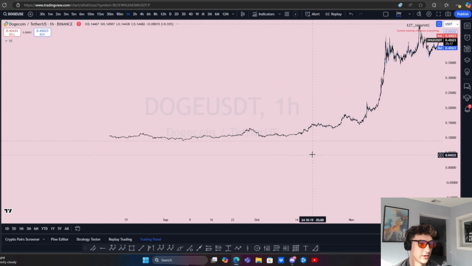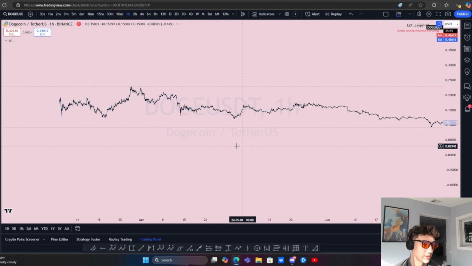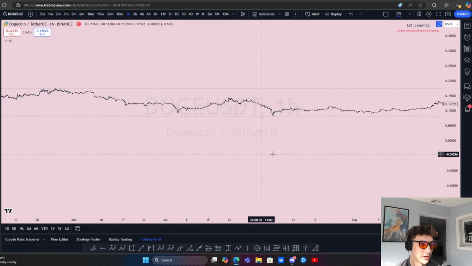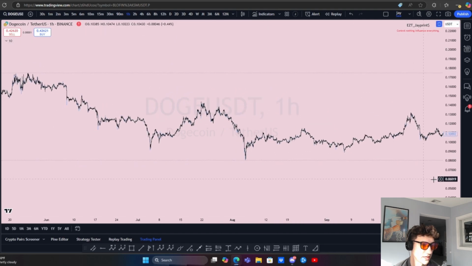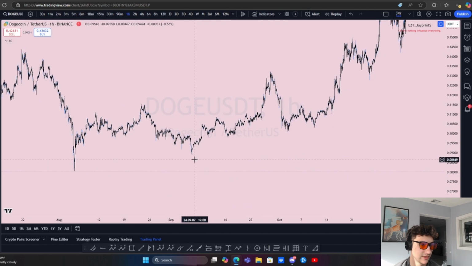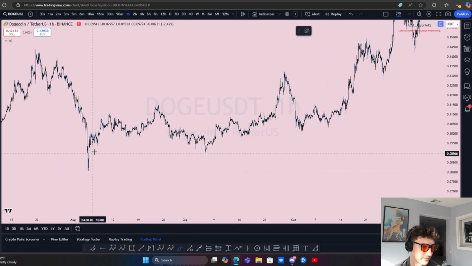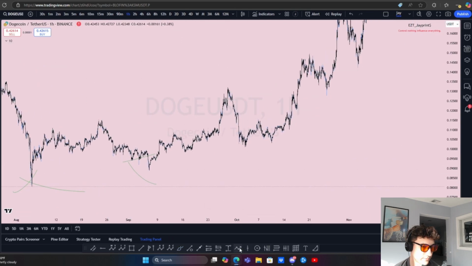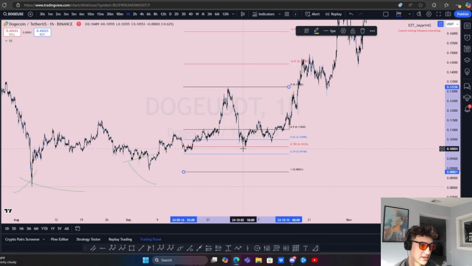If you go back down, as long as structure is continuing to break and you've put in that swing point, you can continue taking longs, even if you miss the first initial move, at every other golden pocket after that. Exactly. Even if you guys missed these two, now you can apply the same thing because the higher time frame picture is the same. Yeah, and you get another entry right there.